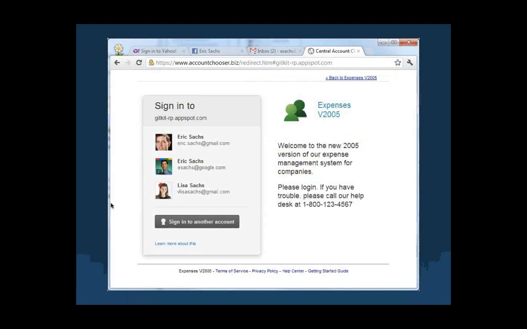So the key functionality that Account Chooser provides is the idea that any website on the internet that wants to, with no pre-registration or anything, can include this one JavaScript file from accountchooser.com, and with it, during its sign-in flow, it can cause the user to be bounced to accountchooser.com, where the user will be shown a list of the accounts they might want to use. Now, an important thing to understand is this accountchooser.com domain has no storage, it has no login. All it is is a static site that serves up an HTML5 app that runs in your browser, and it keeps the list of accounts in your browser.